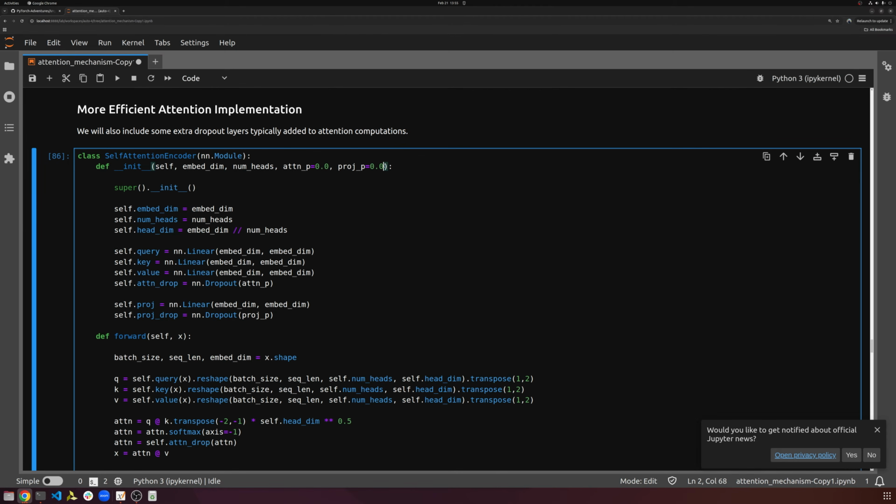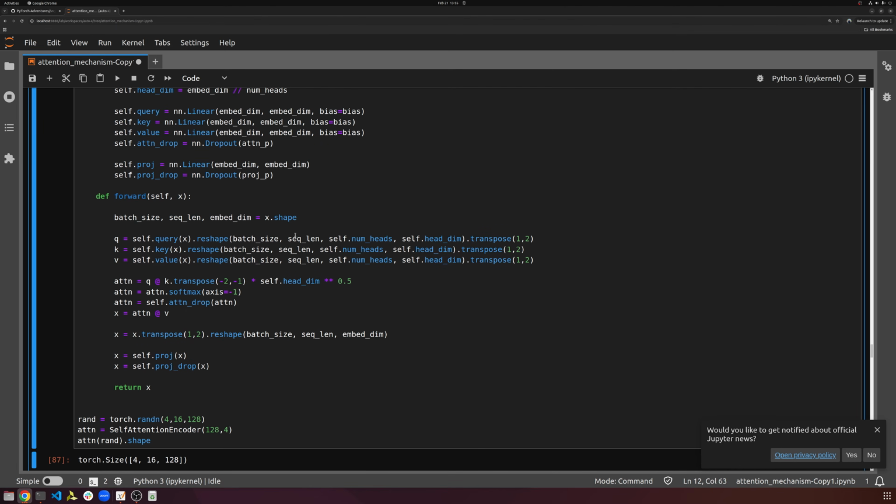The only thing that's missing is sometimes you'll see a bias flag here. For some transformer architectures, they've seen that convergence is faster when these QKV projections don't have a bias. So you're basically doing y equals wx, there's no plus b. So sometimes there will be another toggle right here, and you can try and see, does it work better with or without bias? But other than that, this is basically a full-fledged attention implementation, and one we'll be using quite a bit in the future. Okay, that is step one.